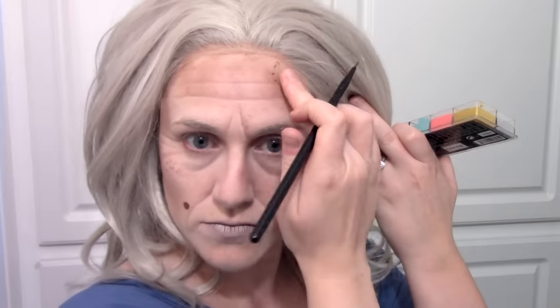Now I'm going to apply age spots and sun damage to give me a more haggard look. I started with my stipple sponge and now have moved on to using an eyeshadow brush in a dabbing motion. I didn't feel there was enough contrast with the contouring using my MUD palette, so I decided to use my Makeup Forever Flash Color palette, the brown and black, mixing the two when I felt necessary. I apply the colors in what appears to be a random pattern, but I'm going along my forehead, cheekbones, and nose where the sun would hit my skin the most as I age.